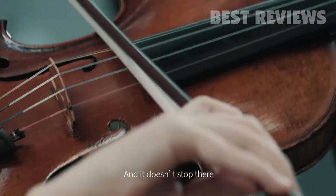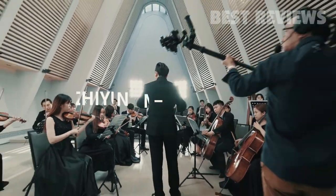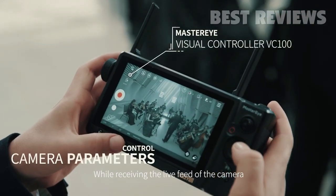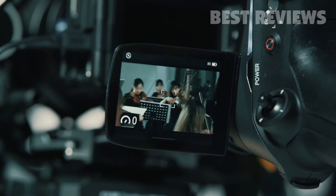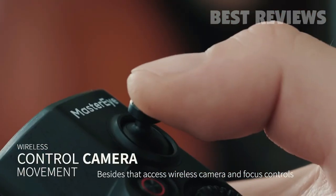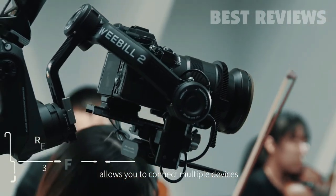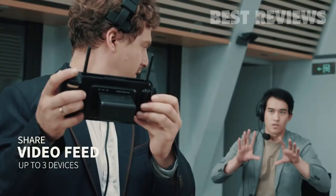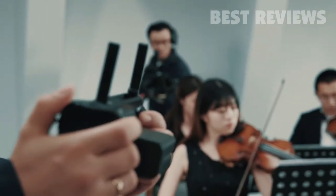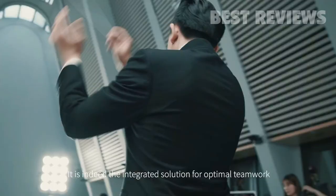And it doesn't stop there. Meet its companion, the MasterEye remote control system. While receiving the live feed of the camera, change parameters on the fly. Besides that, access wireless camera and focus controls. The new image transmitter allows you to connect multiple devices, so your client and director can achieve better communication. It is indeed the integrated solution for optimal teamwork.